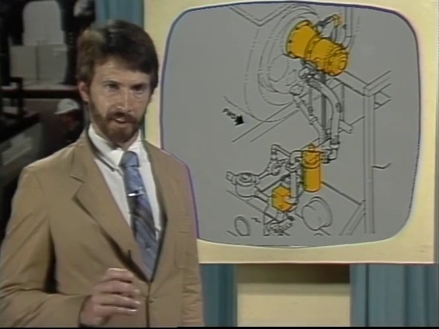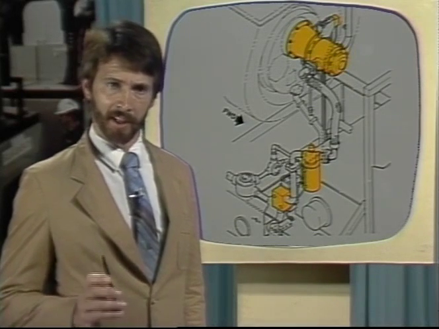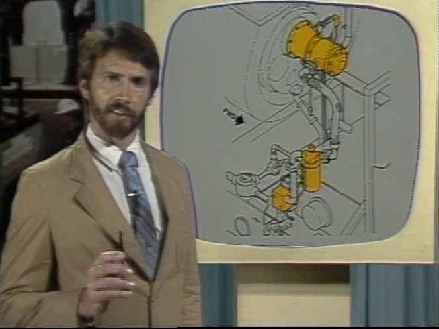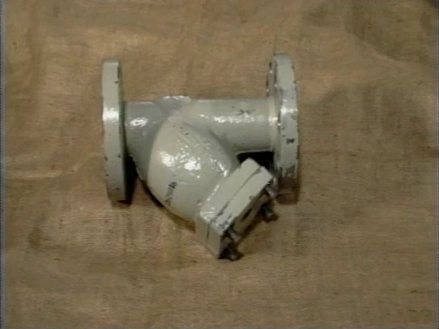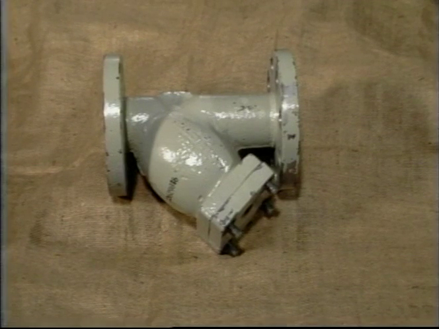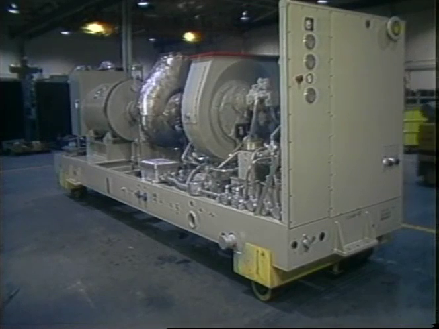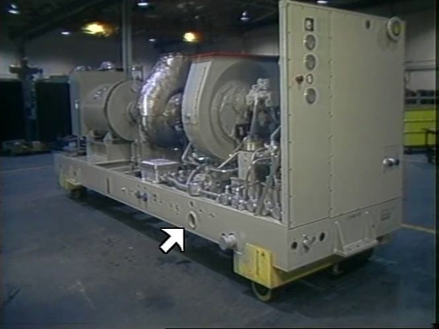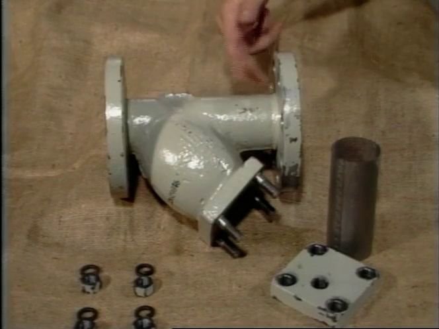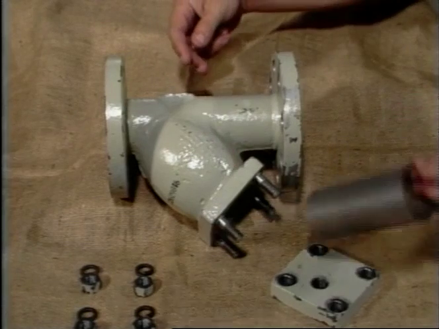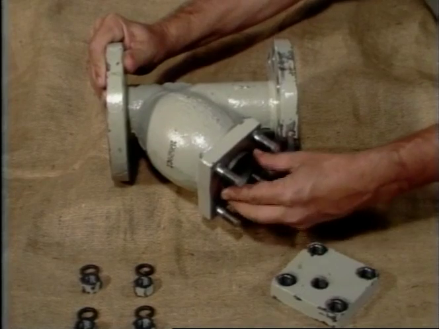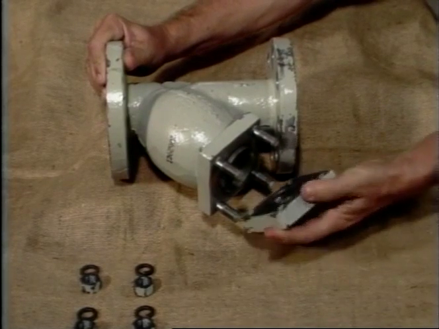Now that you're familiar with the basic function of the overall system, let's discuss how each individual component operates. Once again, we'll follow the gas flow as it enters the package. The optional Y-shaped strainer is the first component in the flow path. It's mounted just forward of the accessory drive area on the outside of the skid base frame. It consists of a cast steel exterior casing containing a 40 mesh screen. This screen is designed to strain out the larger particles of debris that may be found in the supply gas.